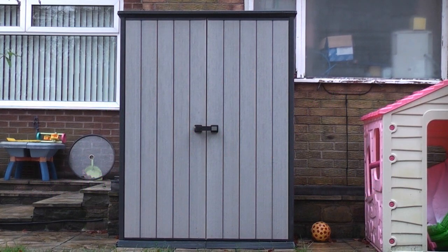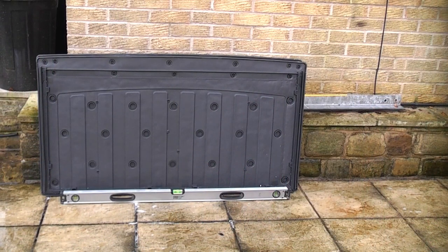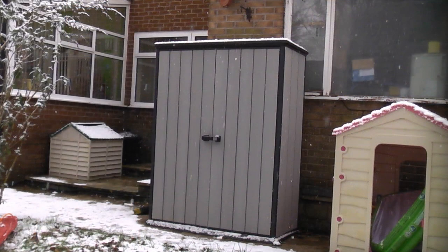This is the Keter High store. This is an ideal storage solution for outside, especially if you don't have a lot of room at your property. One thing that I really must stress is that you do need a piece of level ground to put this on. If your ground is not 100% level, you will have real problems trying to assemble this unit.